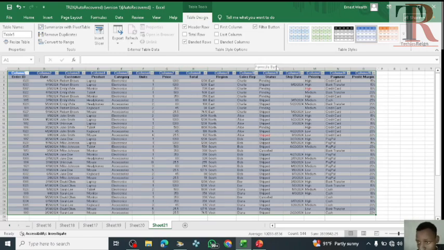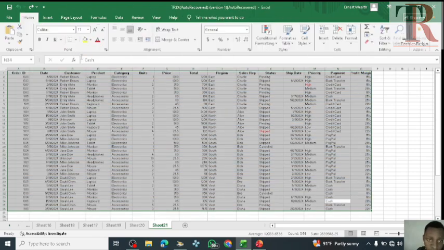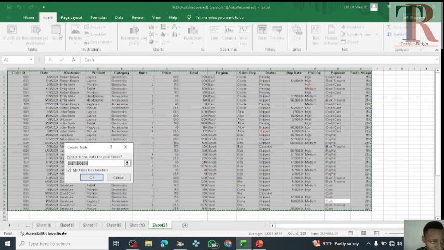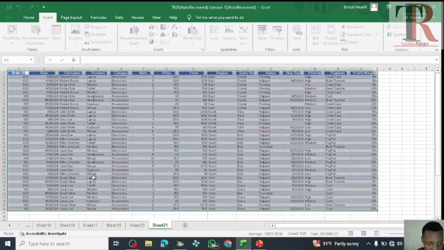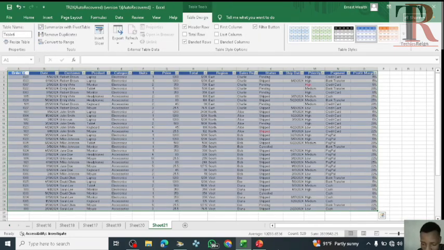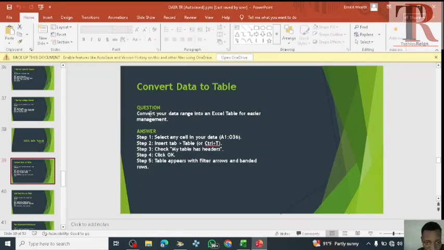That is exactly what Excel will do, because there has to be a header for every table. But since we already have our headers here and we don't need a new header that says Column, we check it and we have our table here. So with that, we've answered the question to convert our data range into an Excel table for easier management.